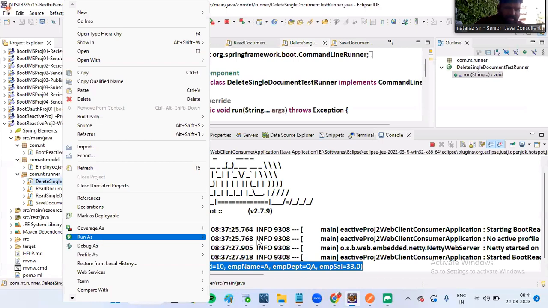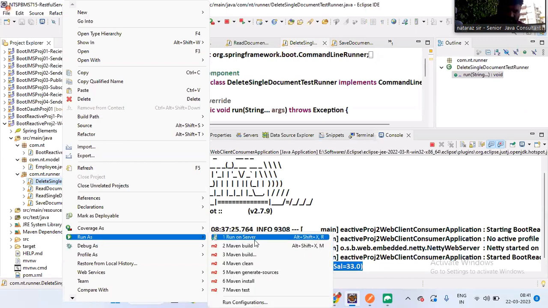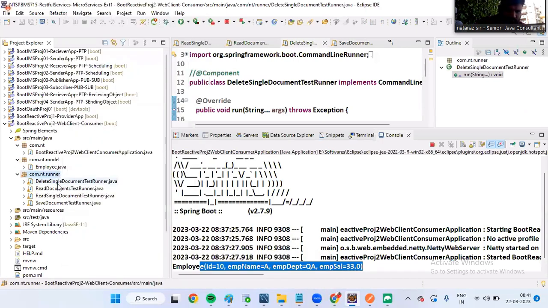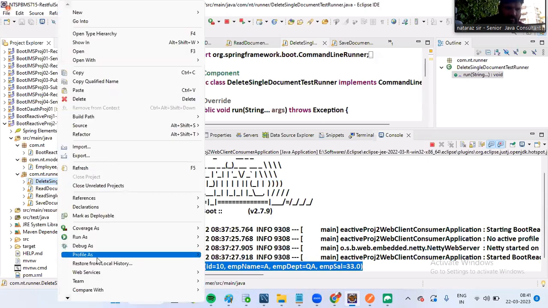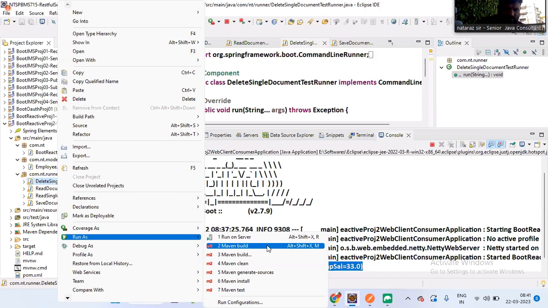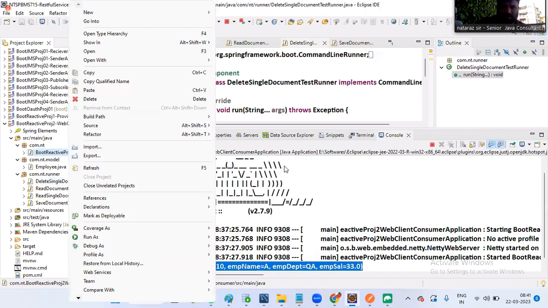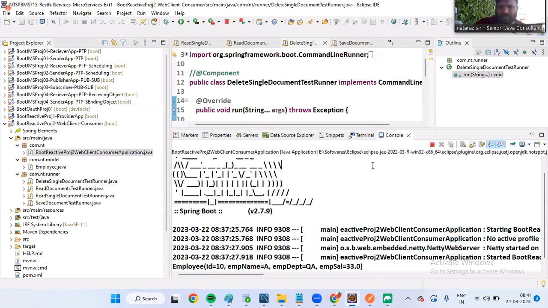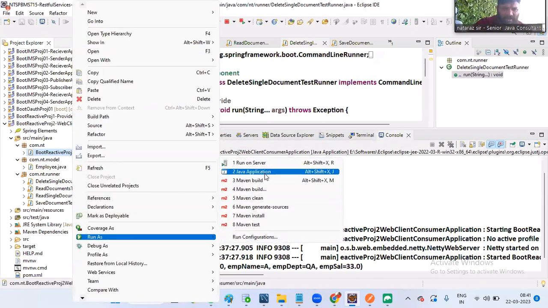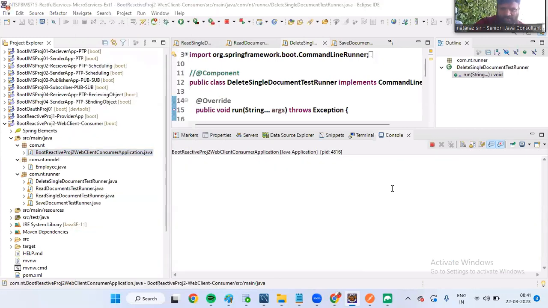Super. Run as a Java application. But first of all, I have to complete the previous one, wind up the previous one. Right click, run as Java application.